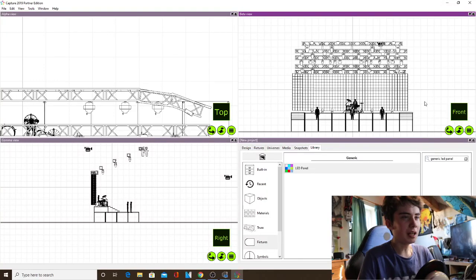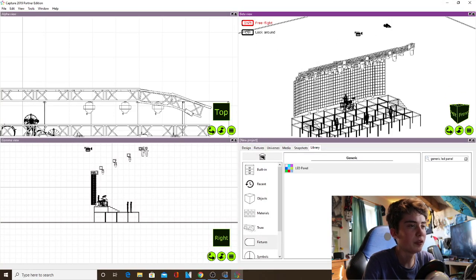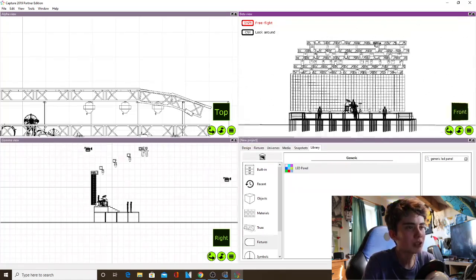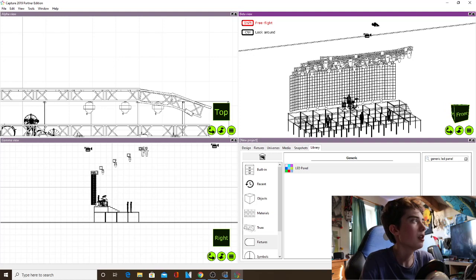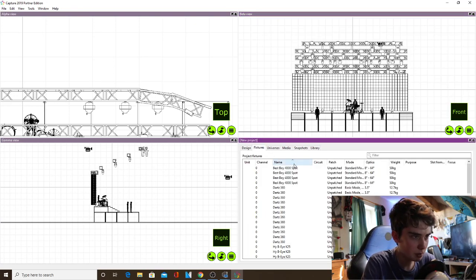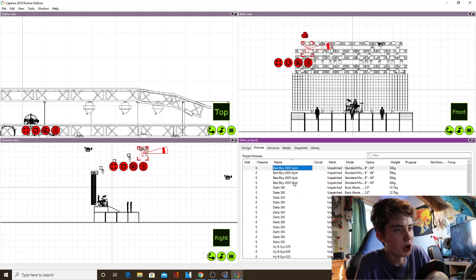Okay, so now we have put some stuff on the floor. Maybe we should put some more stuff on the floor. I'm not sure. We've got how many beams? We've got 6 beams. Let's go into fixtures real quick. So we've got 4 Best Buy spots.